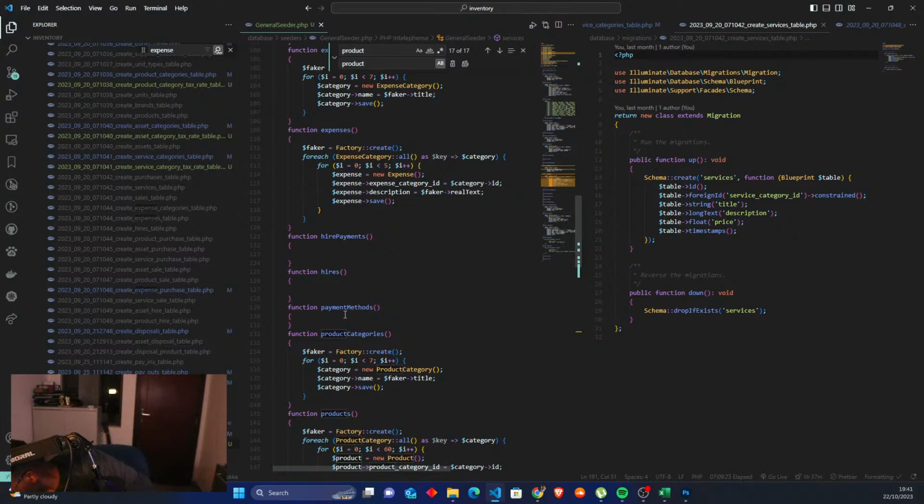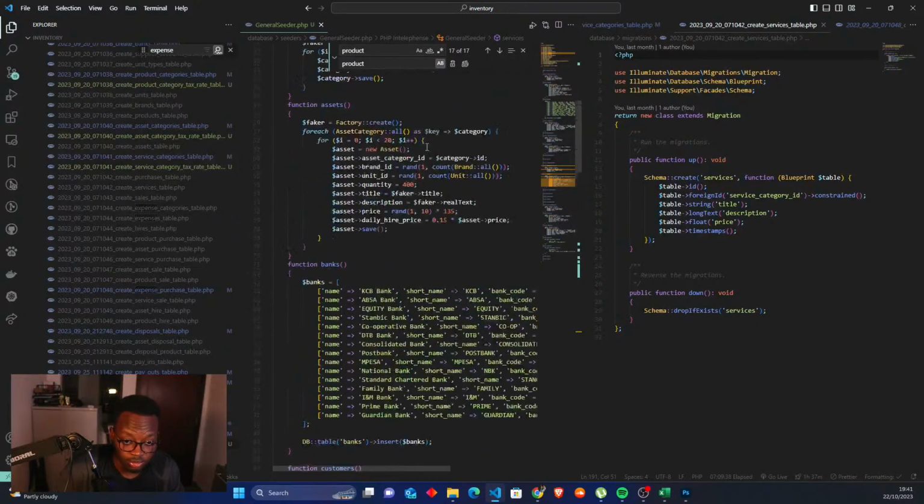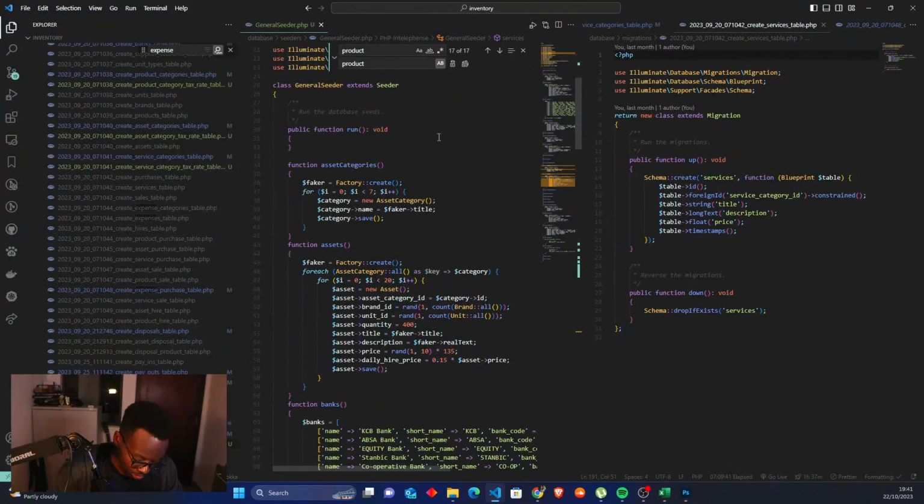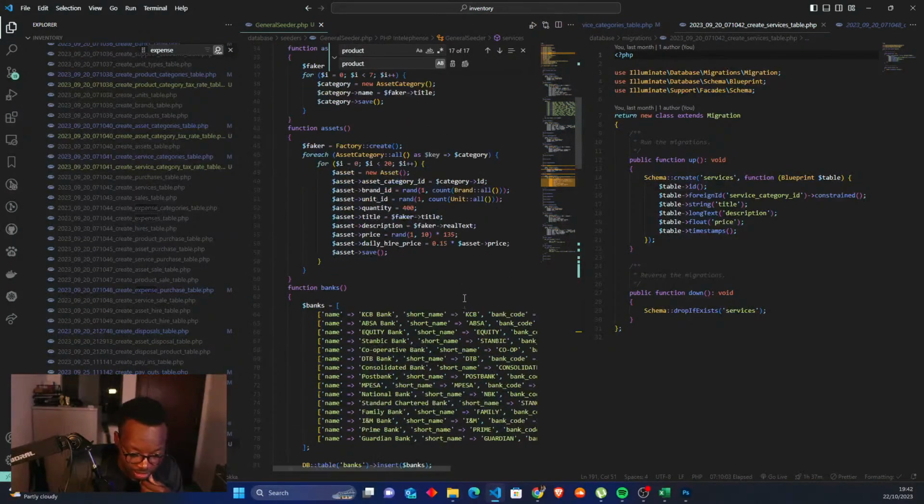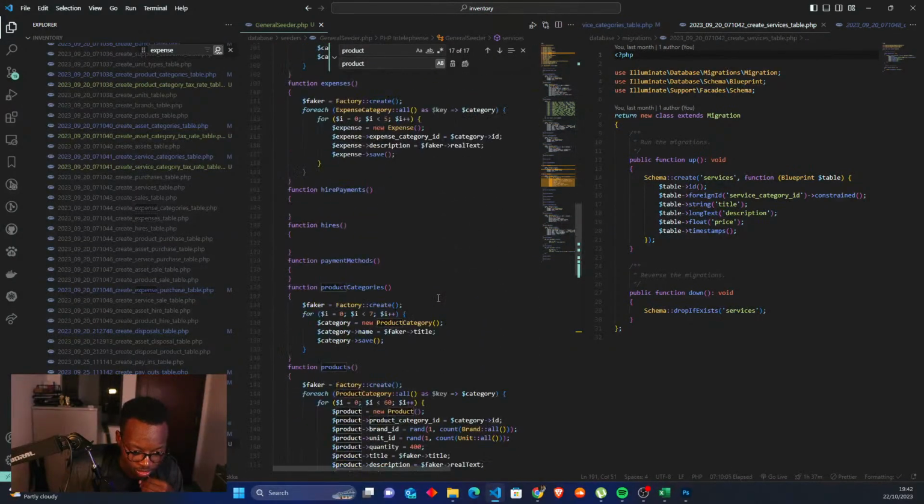Now I'm gonna look through everything and just check off on my list what it is that I've done and what it is that I've not done. So I'll start with roles, users, tax types, tax rates, permissions, permission role, customers and suppliers. Banks I've done, supplier accounts I've not done. Unit types I have done. Units, actually, I've not done. Now that I've marked it green, I need to actually finish it.